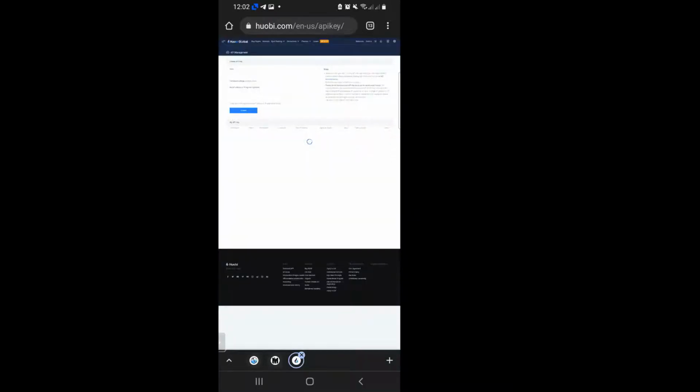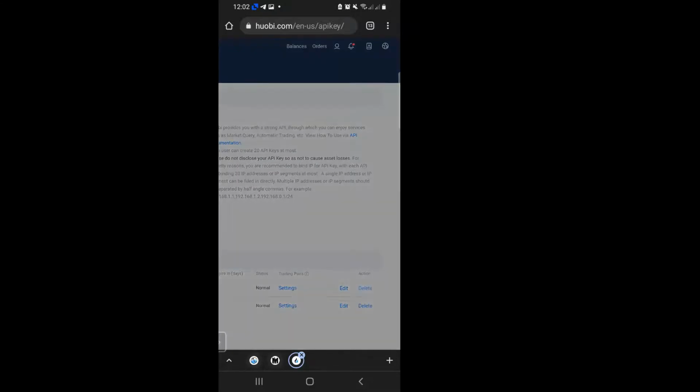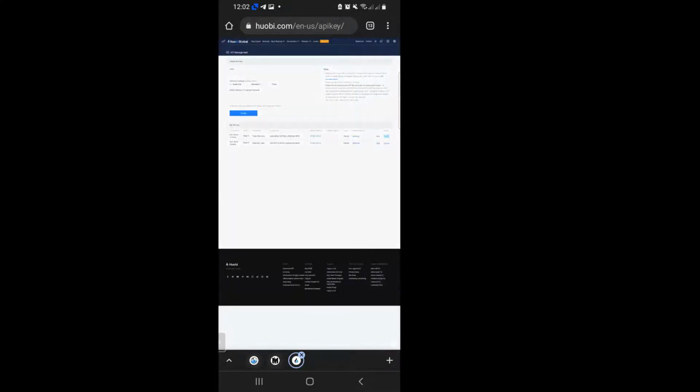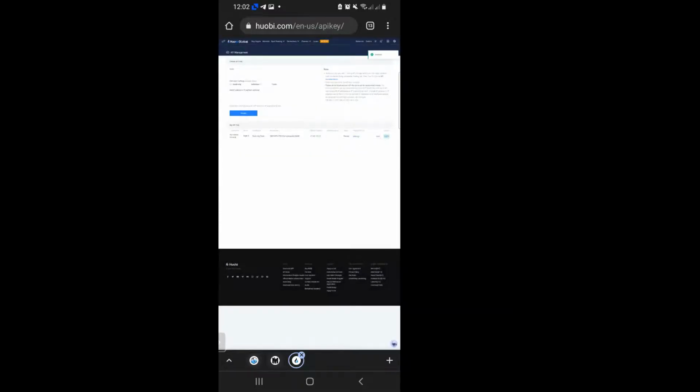Let me just delete my previous APIs because I am restarting. Let's delete these ones, because I want to start this from scratch. Right, now I'm going to zoom in.